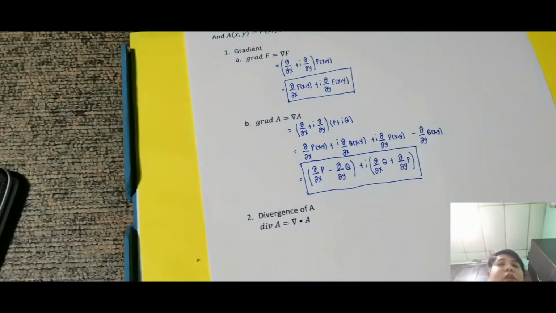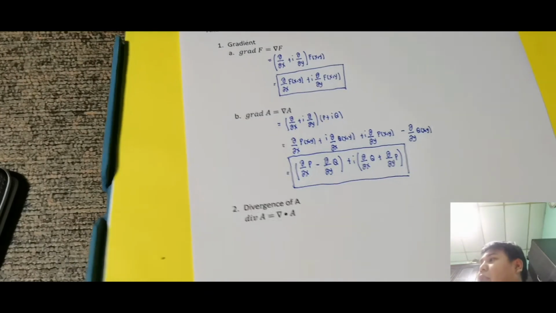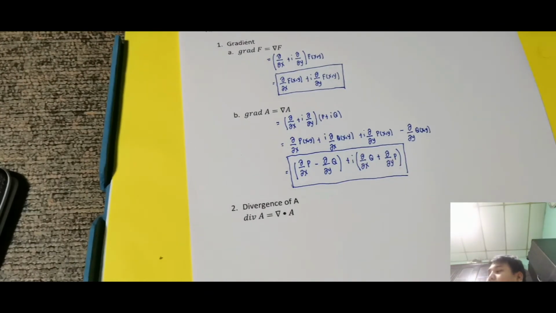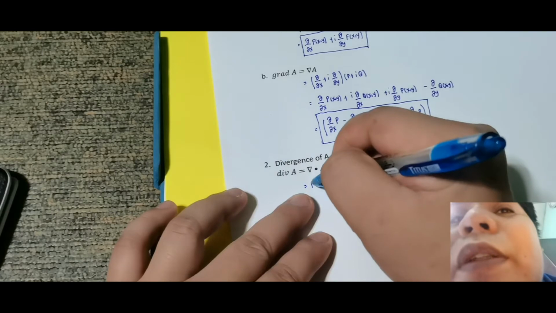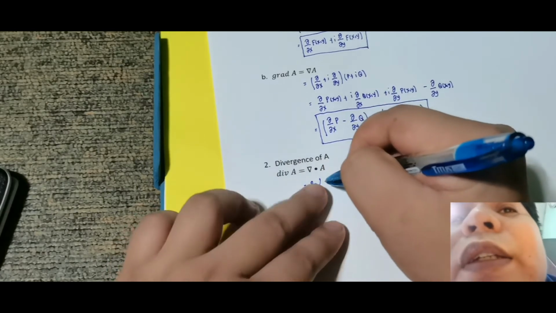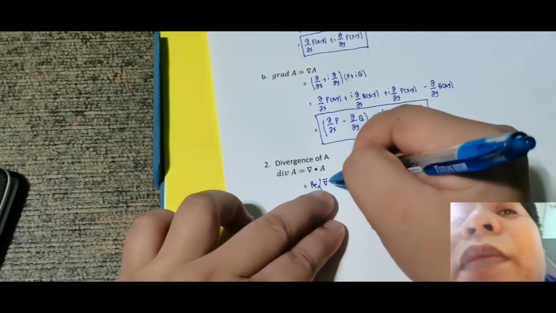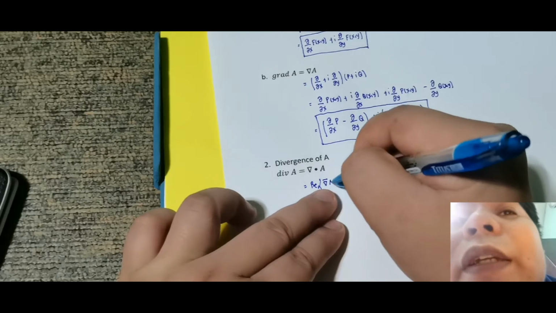Okay, so ngayon, kung naalala mo, ano yung dot product natin dun sa unang video? Ang sabi ng dot product natin, yung C sub 1 dot C sub 2 is equal to the real part of C sub 1 bar times C sub 2. So, anong gagawin dito? Ito ay equivalent lang, pag sinimplify, sa real part ng del bar multiplied by A.